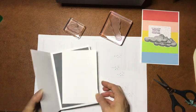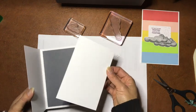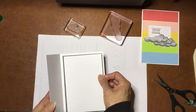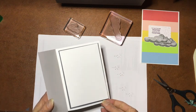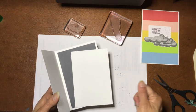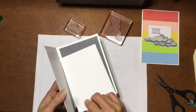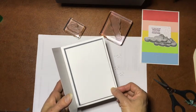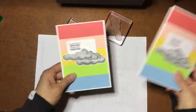Okay, so we can either stamp something in here. Yeah, I always try to, if I don't know who I'm writing this to, if it's just a spare card, I try not to glue it down just yet, because even in the writing of a message, sometimes we make a mistake and we don't like the look of it, and there are two sides to a paper, so you can turn it over and use the other side if it hasn't been glued on. But yeah, so I'm just going to leave that, but that's card number 1.